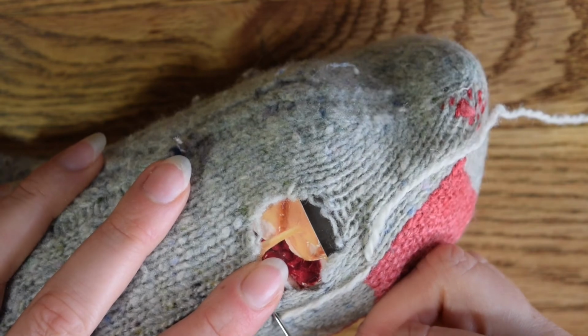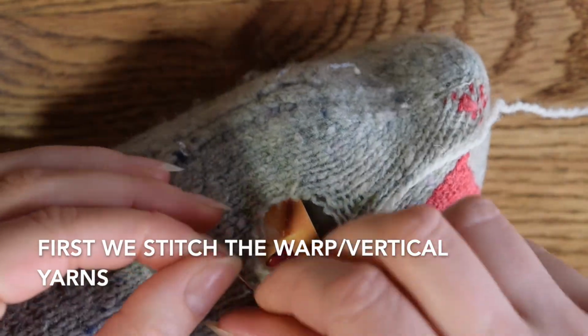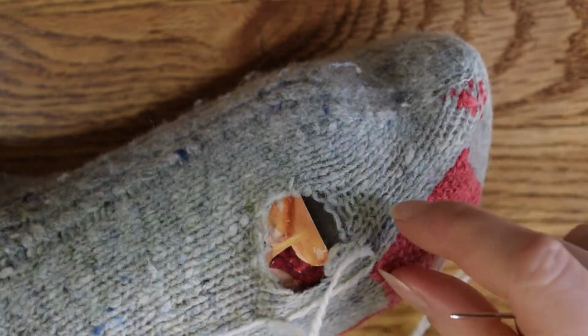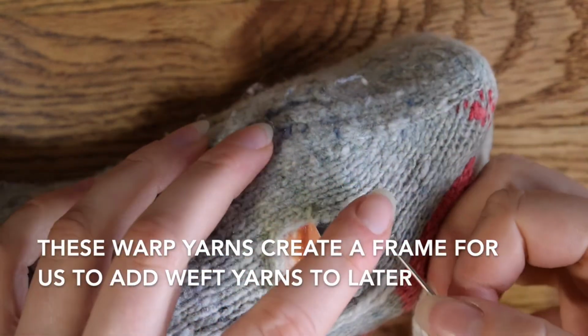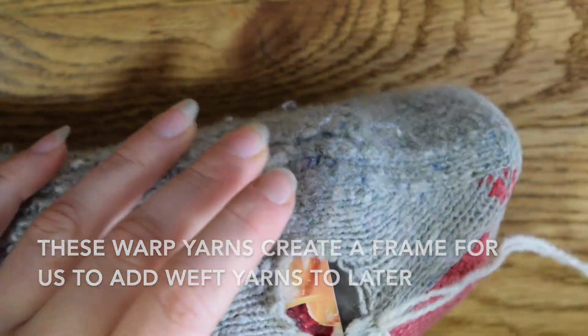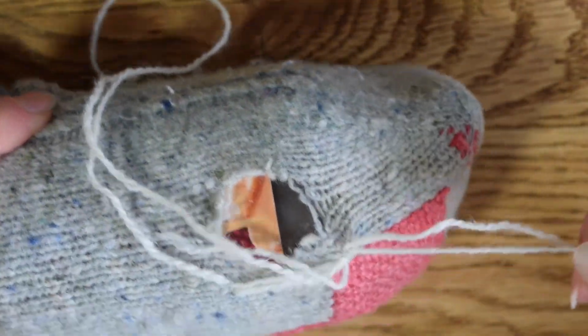So after this first step, I'm going to have a rectangle of all of these yarns that are stitched going in one direction. And so these are going to be the warp yarns, which basically create a framework for us to add horizontal yarns or weft yarns later on.